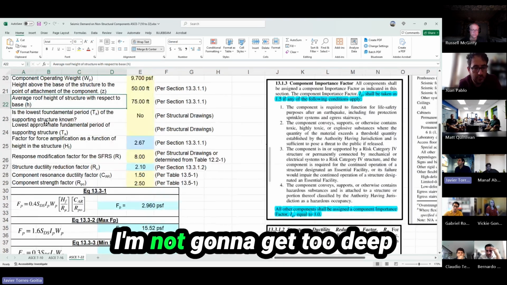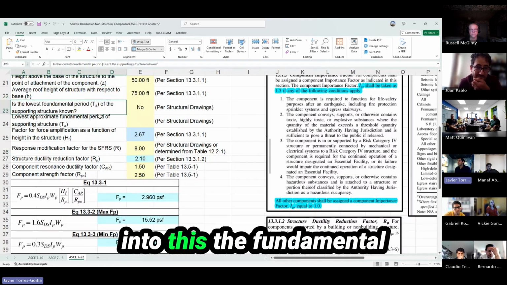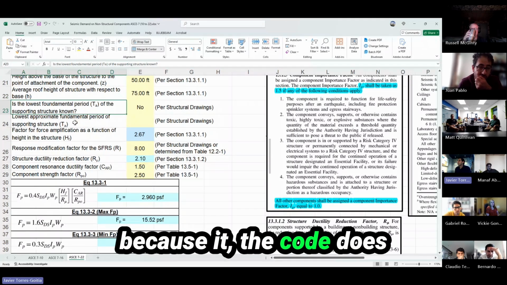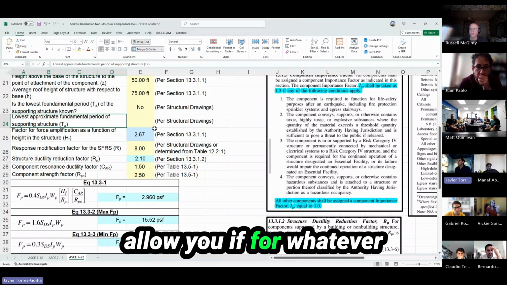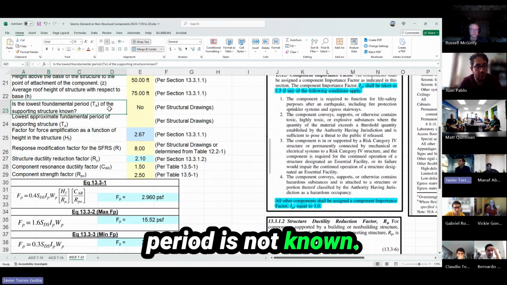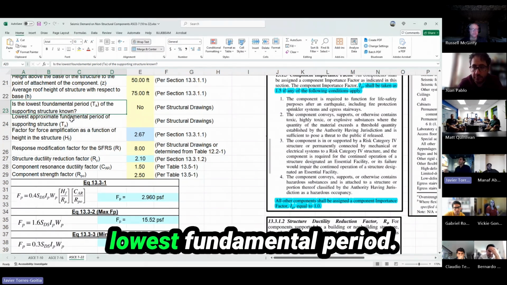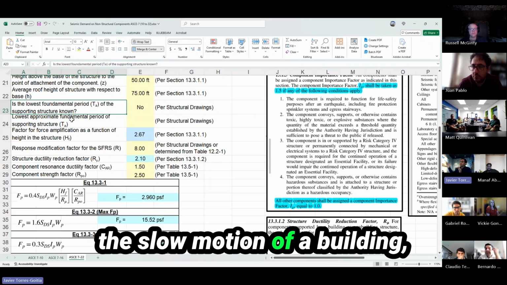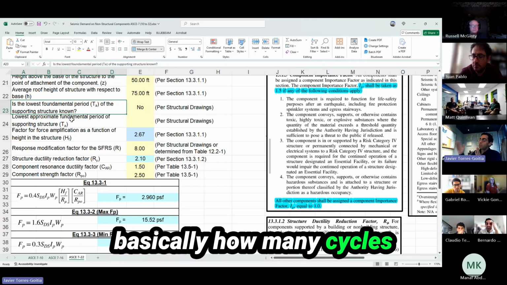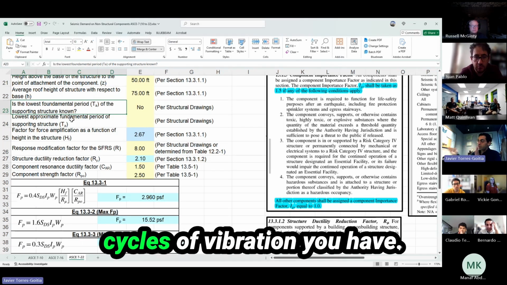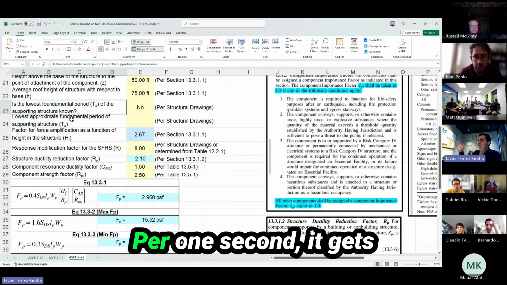Down here, I'm not going to get too deep into this, the fundamental period of the building, because the code does allow you, if for whatever reason this fundamental period is not known, and it also has to be the lowest fundamental period, meaning the slow motion of a building, basically how many cycles per second, that gives you your period, how many cycles of vibration you have per 1 second.